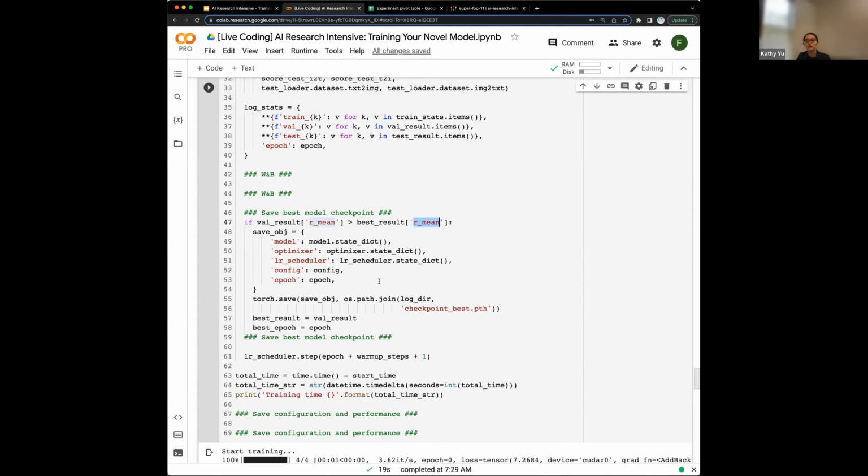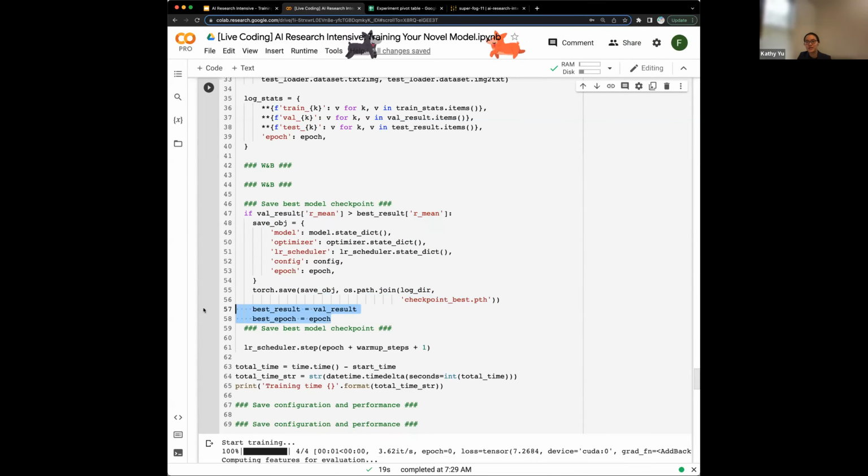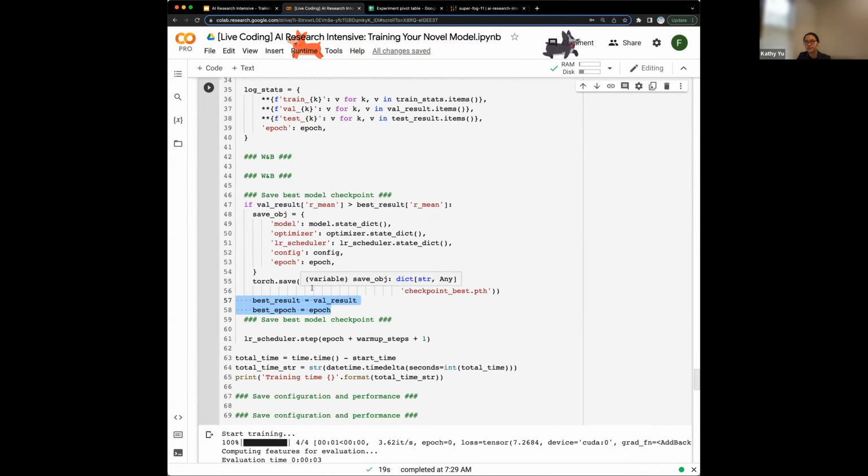If we're getting a better model than prior epochs, then we can save the model itself, the model weights, as well as the other supporting parameters. And then we can save that locally to the best model checkpoint that we have seen so far. In this case, we're using something called checkpoint best. And then we are updating the best results so that we can iteratively do this process in later parts of the code, in later epochs.